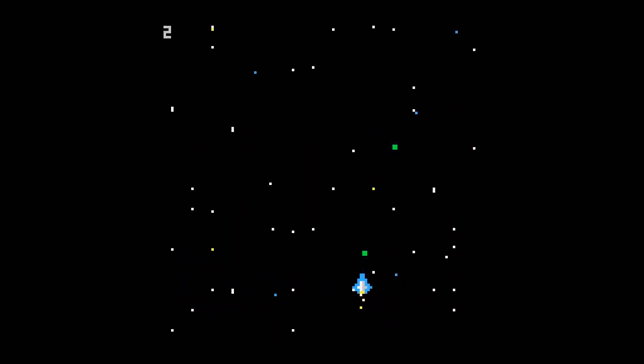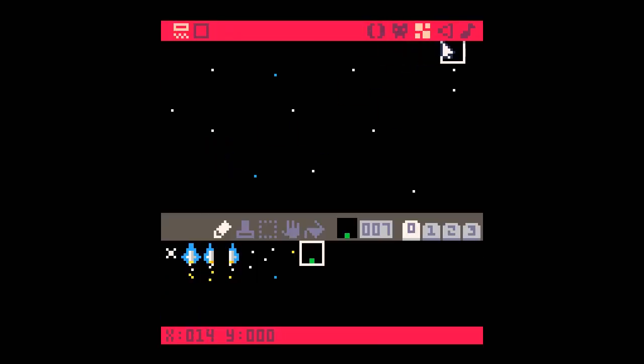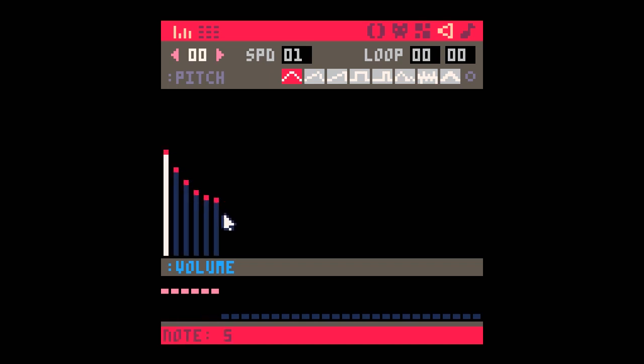Okay, so that's a little bit more useful, I think. I think also let us go into here. Whoops, where am I? Here, sorry. And let's see if we can create some sort of sound effect for these bullets. So what sort of sound effect can we have? A bit higher maybe. Well, let's try that.